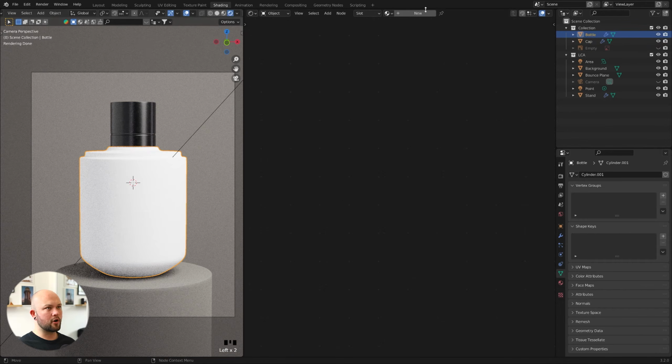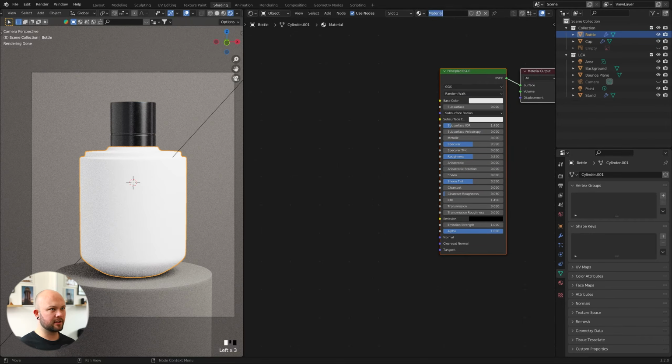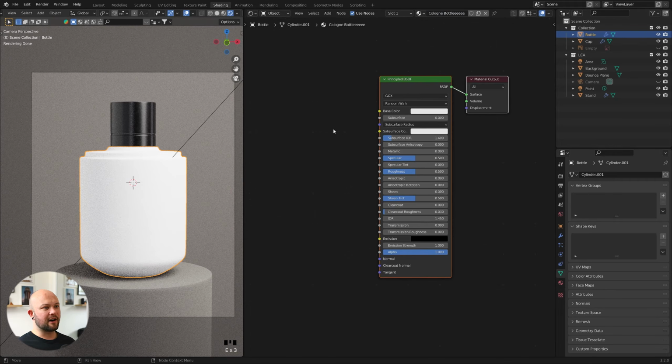So, click on our bottle, add a new material, and this will be Cologne bottle with lots of E's, just why not? Now, for this one, we're going to use a layer weight node, using the facing value to distinguish the colors and get that nice gradient, sort of darker edges. Now, I don't know enough about it to tell you how it actually works.